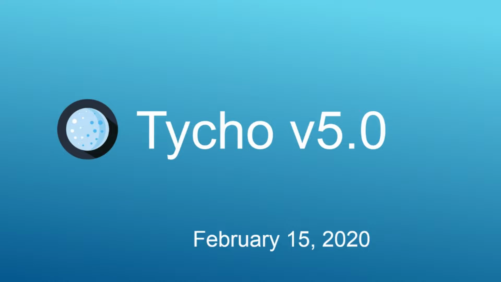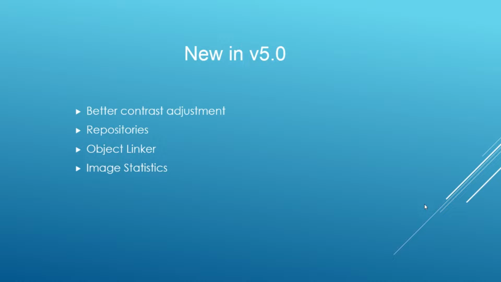So to get started, the first item here that I think everyone will benefit from is the improvement in contrast adjustment. So not all images are impacted by this, but there are some that you might have noticed in the previous version where you tried to improve the contrast of an object, but it just didn't really seem to improve much at all. In fact, it might have even made it worse. So version 5 now improves upon that, so the ability to recognize fainter objects is now much improved.